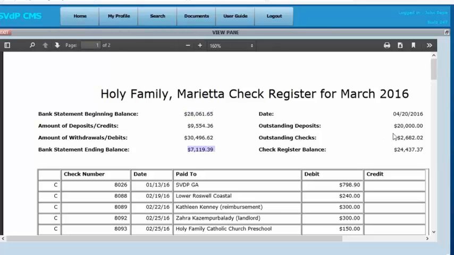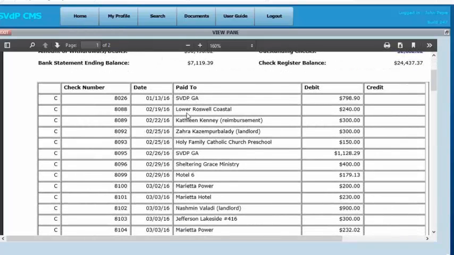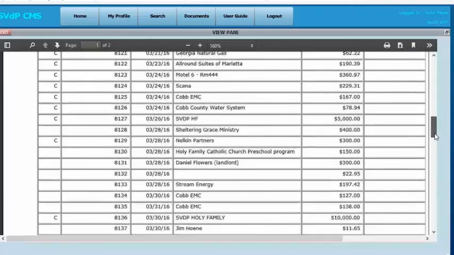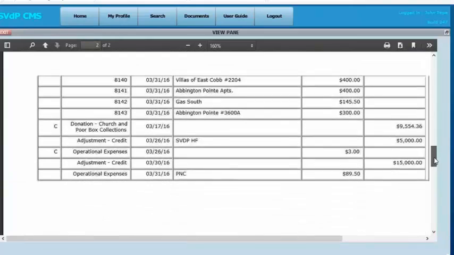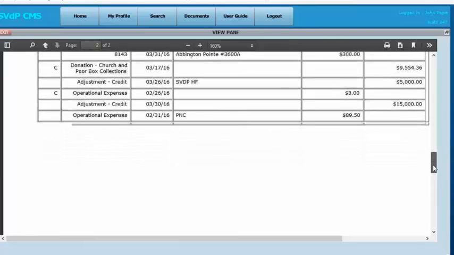And it will tell you the outstanding items as well, just as was reflected in what we just looked at. The column to your left is the transactions that have been cleared and the associated check number, date, and paid to, and whether they were debit or credit. Okay? So it gives you this kind of tabular summary. Any adjustments, those type of things.